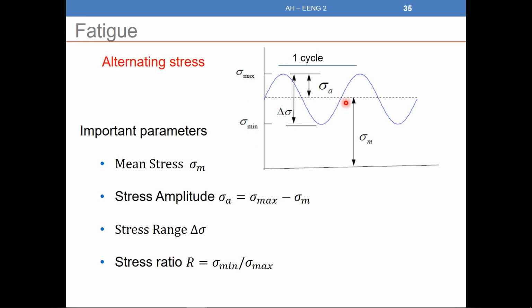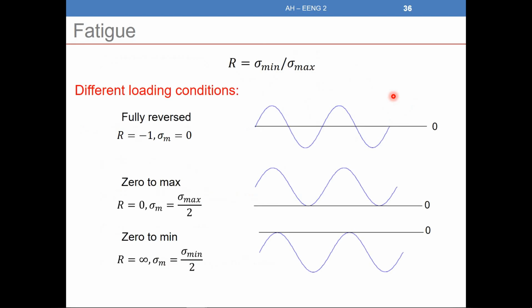Now here, as you can see, the mean stress sigma m is not 0 in this case. It can be 0 if I have tension compression like the previous example. So here we also define different conditions of loading. What we call fully reversed is when R is equal to -1, when sigma minimum is equal to minus sigma max. That's tension and compression, so the mean value of the stress will be equal to 0. We have a different load, what we call 0 to max, where we don't have any compression, just tension and 0. Or 0 to min, where we have only zero and compression. So these are different loading conditions.